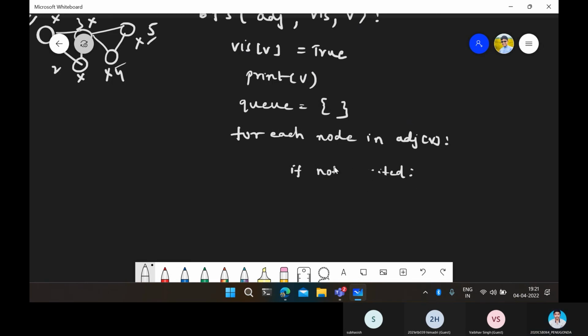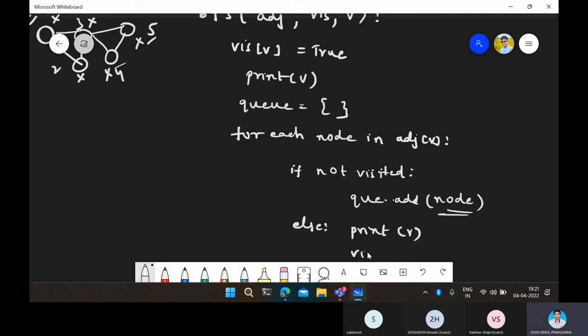Queue dot add this node, because again you need to apply BFS for this. Then you print that node and set visited of node equal to true. Sorry, not V here, it's node.